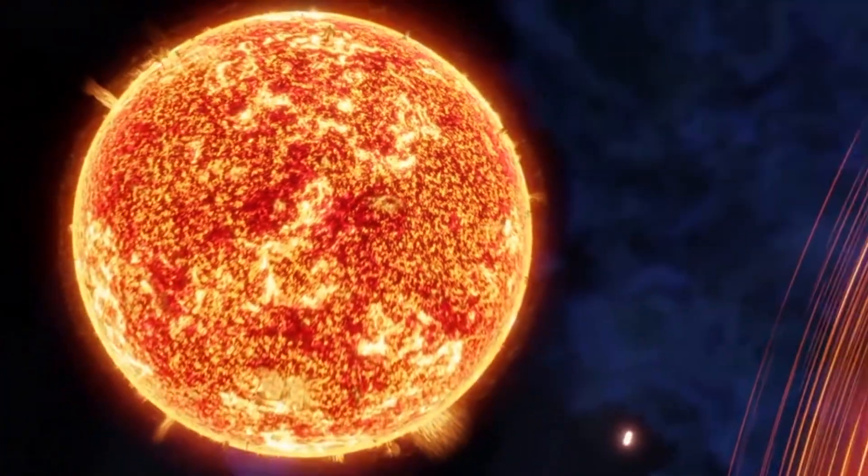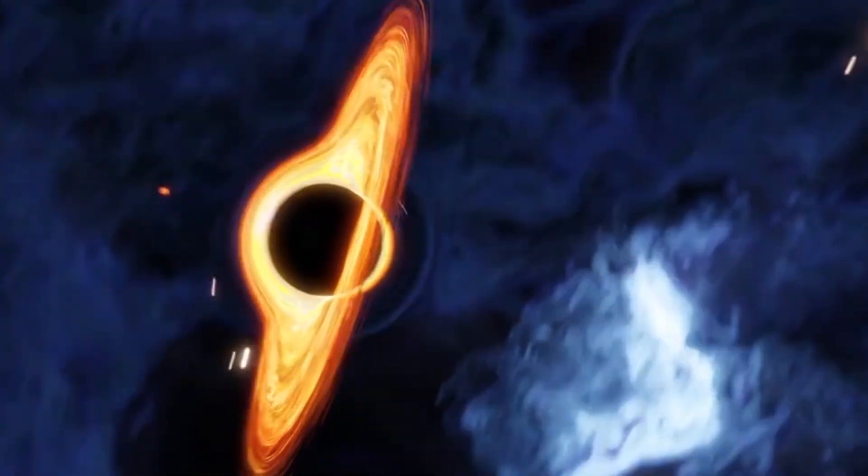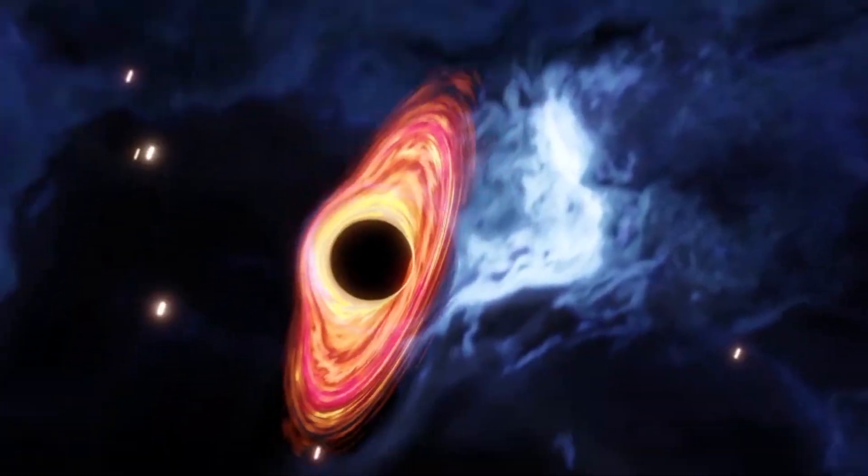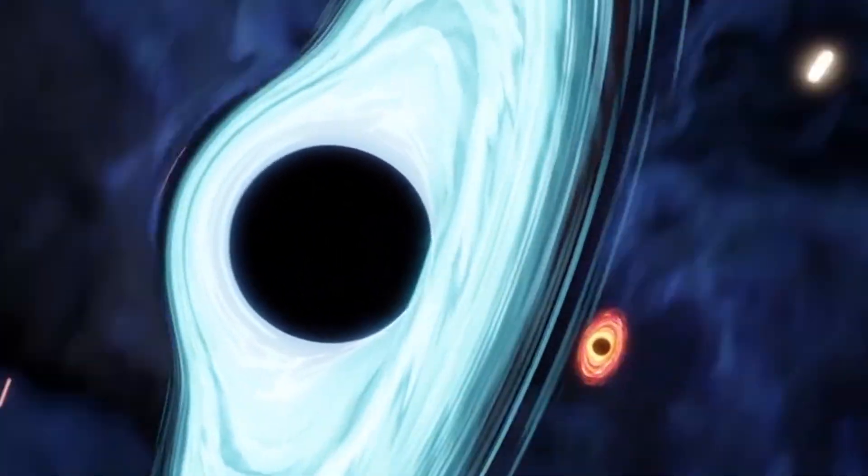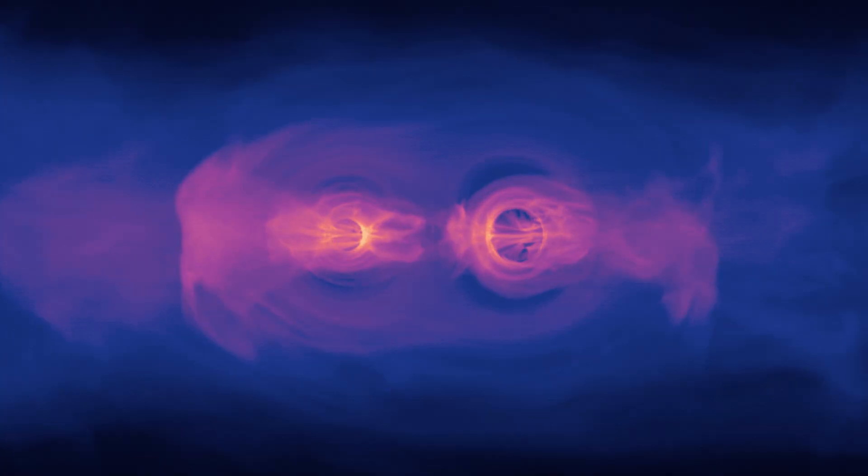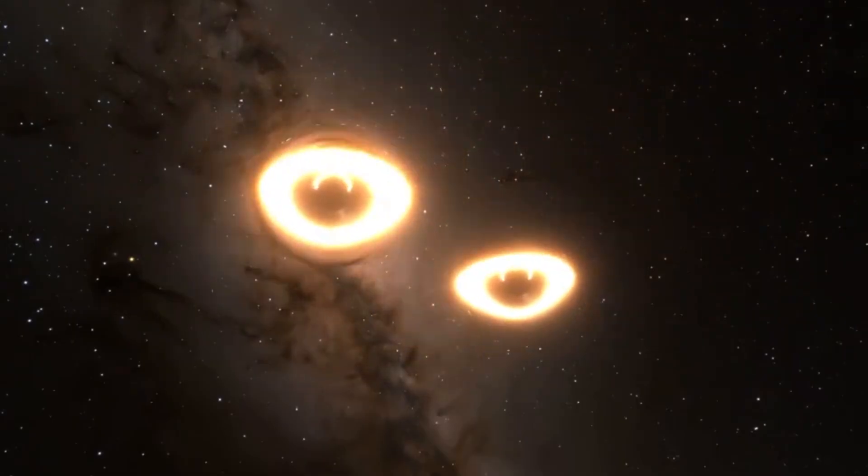Its heart hides a giant monster. At the centre of Andromeda lies a supermassive black hole, roughly 140 million times the mass of the Sun, more than 30 times bigger than the Milky Way's. Astronomers have discovered something even stranger. Andromeda's core shows a double nucleus, meaning there appear to be two bright centres orbiting around one another. Evidence of a past galactic merger.